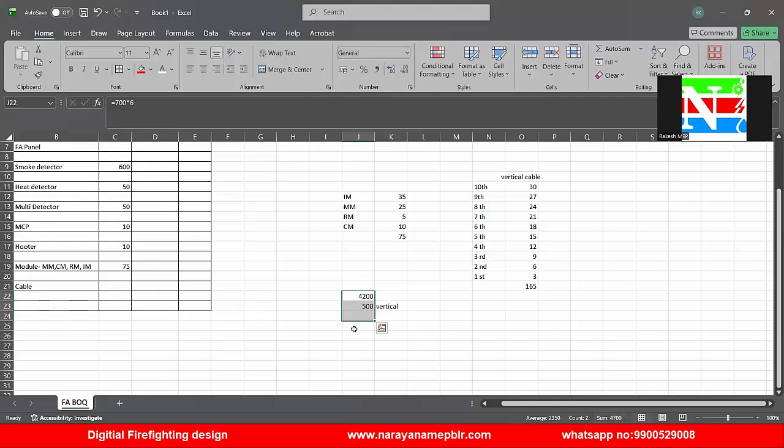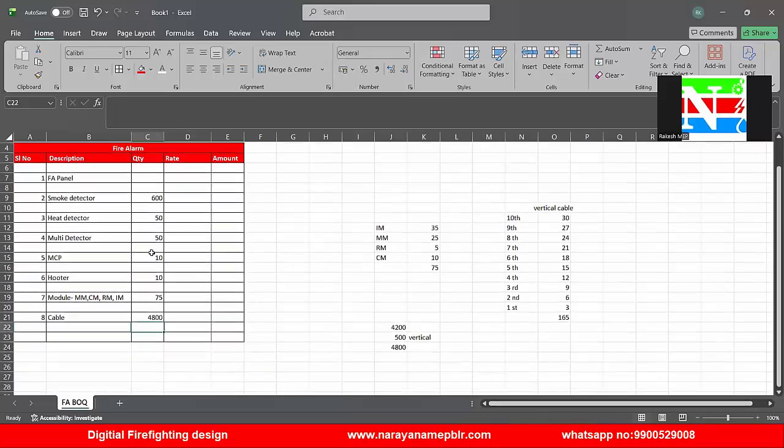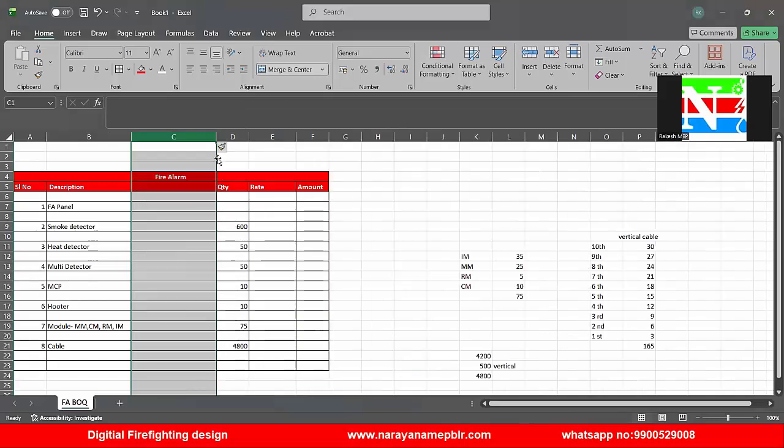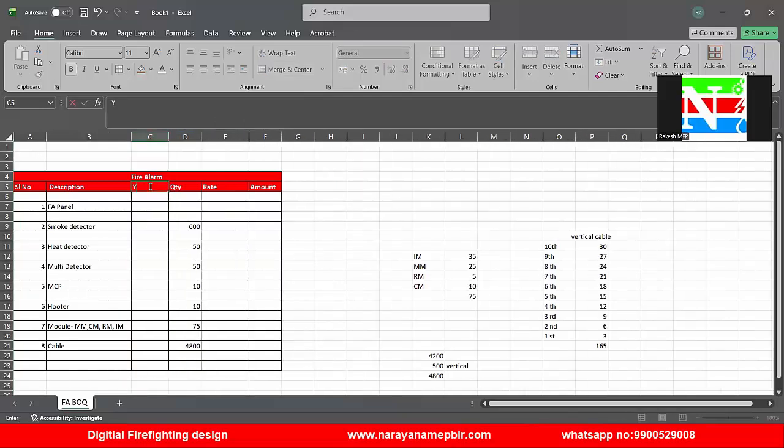Take some 10% extra, so around 408. You have to mention the units. This is a number, and this is in meters.